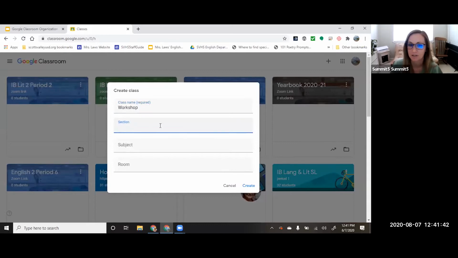In this section portion here, usually when I'm on campus, I like to put what class period my class is, because I teach secondary classes. However, what I found for distance learning is that what's best to go here is, if you're using Zoom, to put the Zoom link here. And this is going to help your students have access to their Zoom link, or if you're going to do a different video platform, that link should go right here.